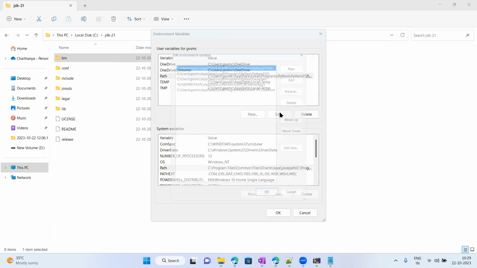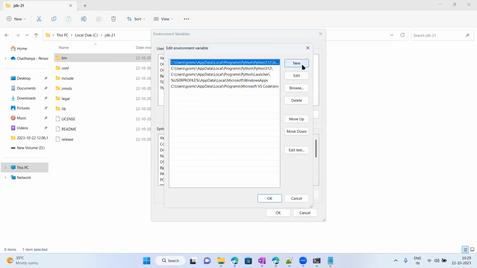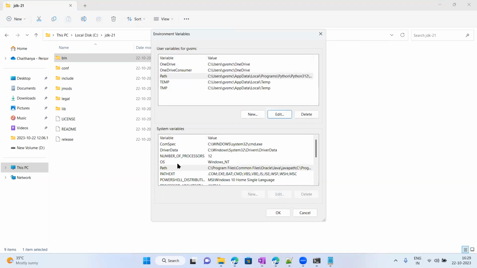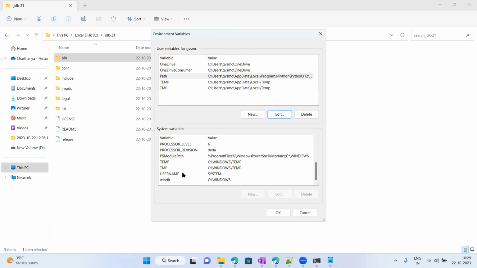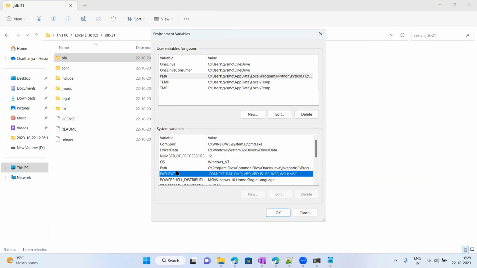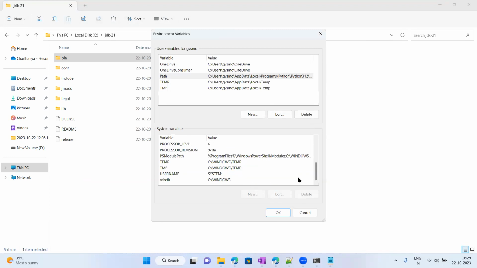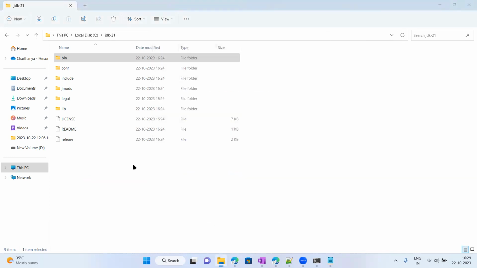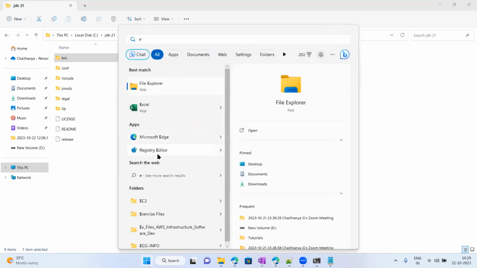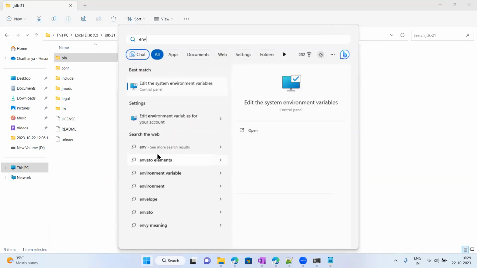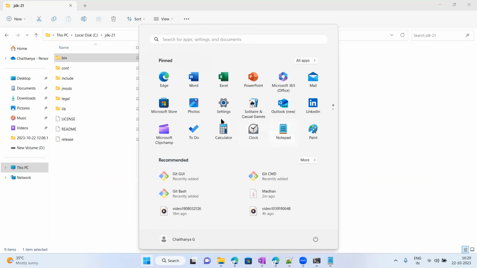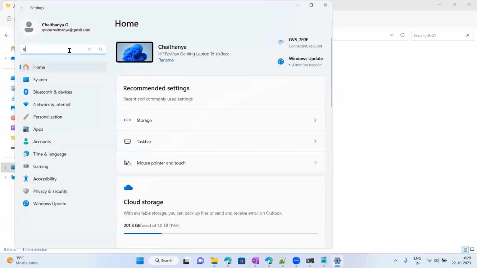Let me go to settings and search for environment variables.